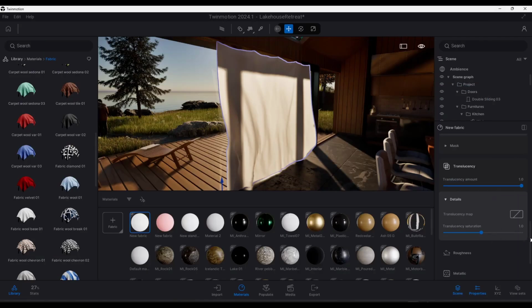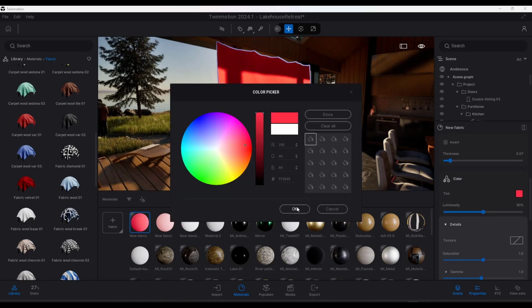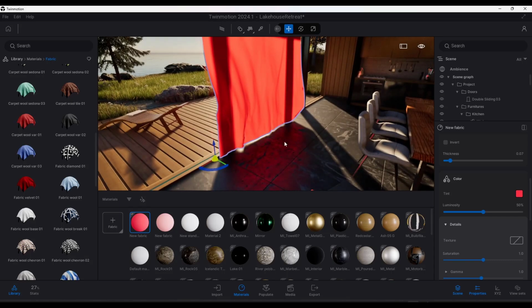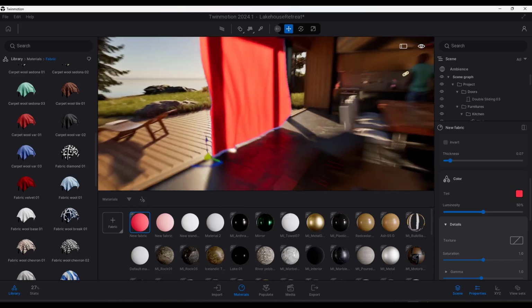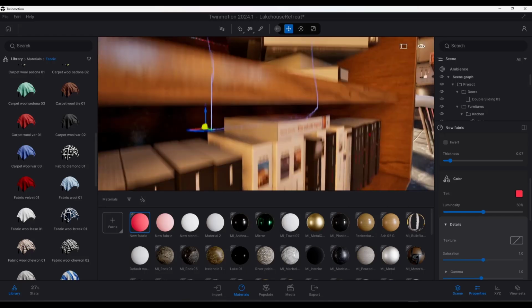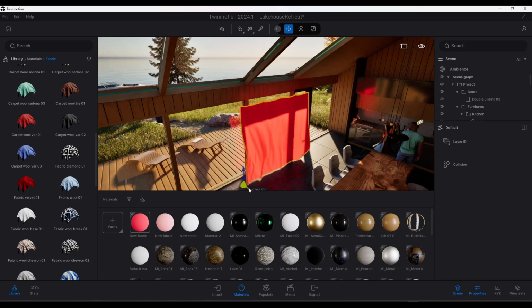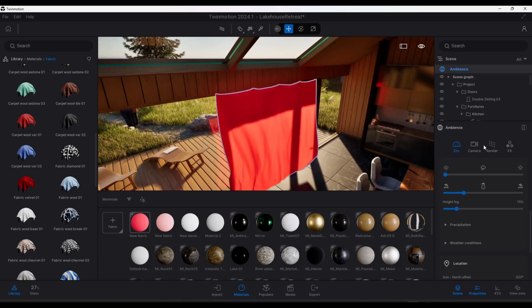But one of the other cool things about this is if we hop up into the color right here, say I make this like a red color or something like this, notice how you're getting that kind of red reflection where that fabric is. So you can actually use a fabric material in order to allow light through in order to create an effect like this one, or really you can achieve better effects with this, but it is still pretty cool the way that the light is actually going through that cloth.